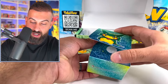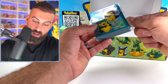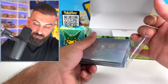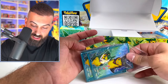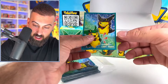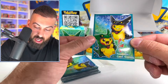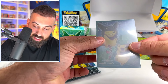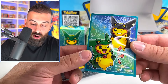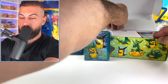Let's put the dividers back in and see what else we've got. On the left side we have a full set of sleeves. You have the regular Rayquaza and then the shiny Rayquaza on the top side — that is so nice! Could you imagine having all your cards sleeved up with these?